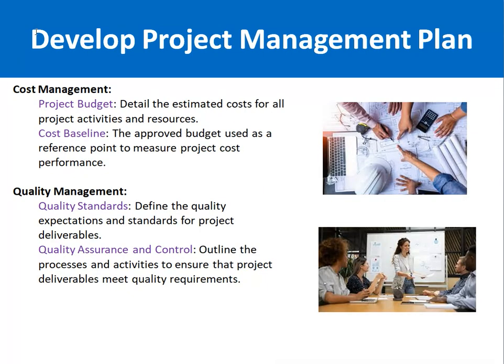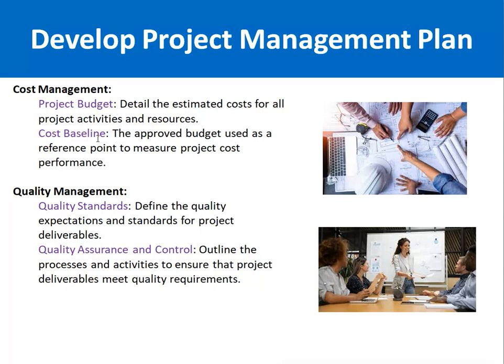Then cost management, project budget, total budget. The estimated cost for all the project activities and resources should be clearly defined in the cost management section. Then cost baseline: the approved budget used as a reference point to measure the project cost performance. Again, here is the concept of a baseline.